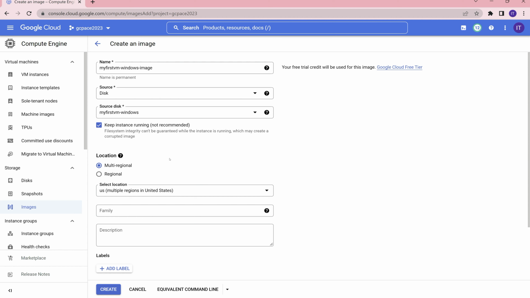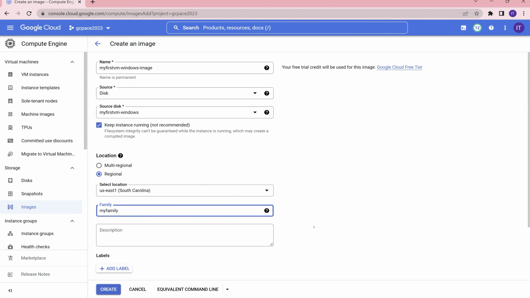Okay, so the next thing is regional or multi-regional. You can have it in multi-regional, but I am creating regional. I am giving South Carolina. Anything is fine. Okay, and then family is optional. You can give, so like you can say my family.